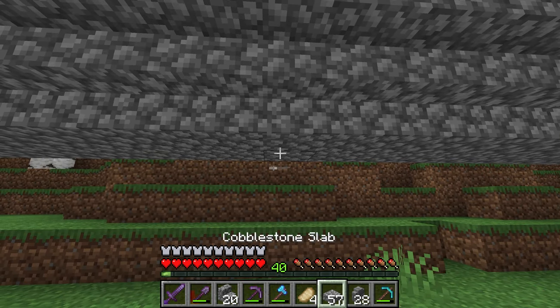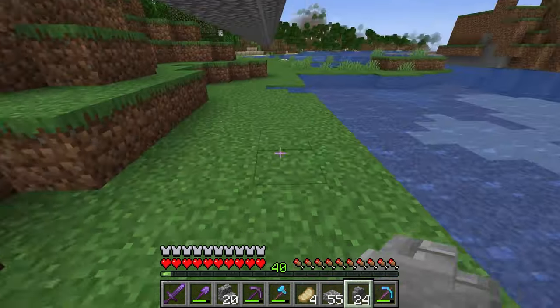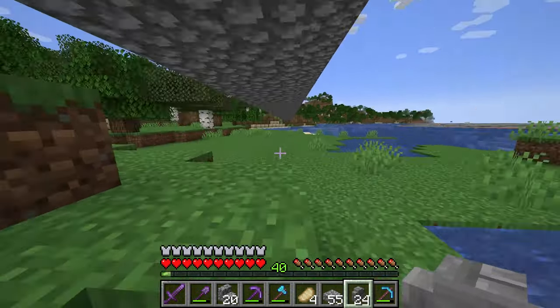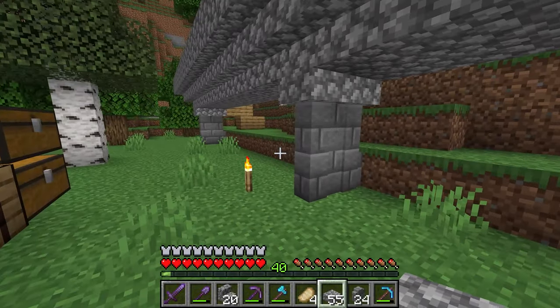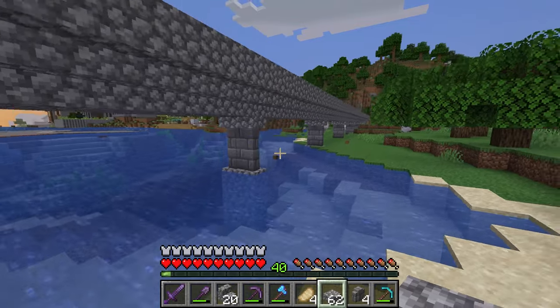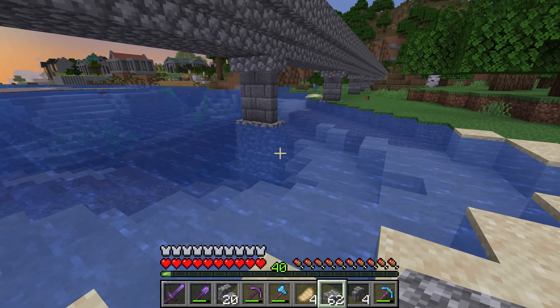Yeah, so there should be 10 in between, and then doing that, and then something like this, and then in the water, same thing, but just with cobblestone up until the water line. Yeah, I'm thinking something like that. I think that'll look nice. And it's weirdly less intensive on resources.